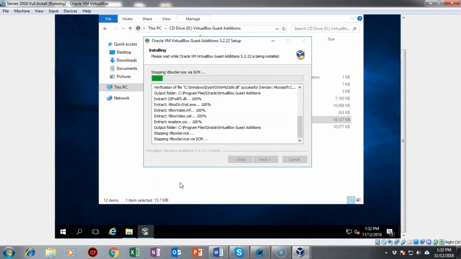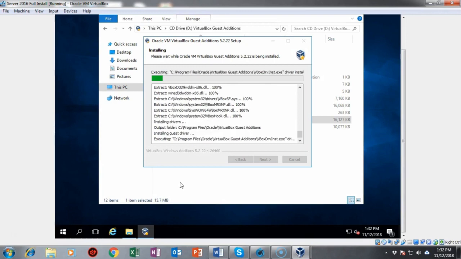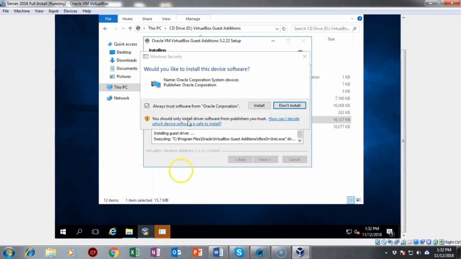Now what this does is it allows the screen for VirtualBox to go full width and height, and allows you to do things like copy and paste. You can connect USB drives, you can share folders, you get access to your other resources on your host machine that you will not have access to otherwise.